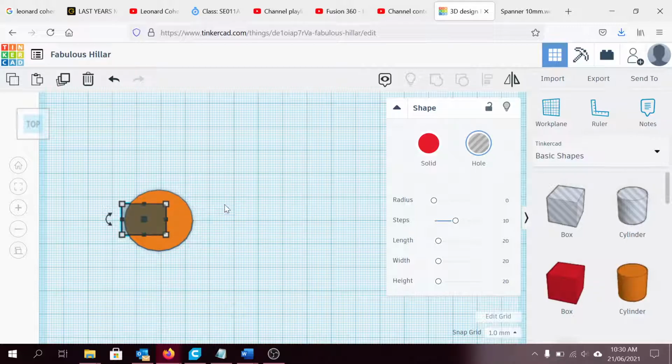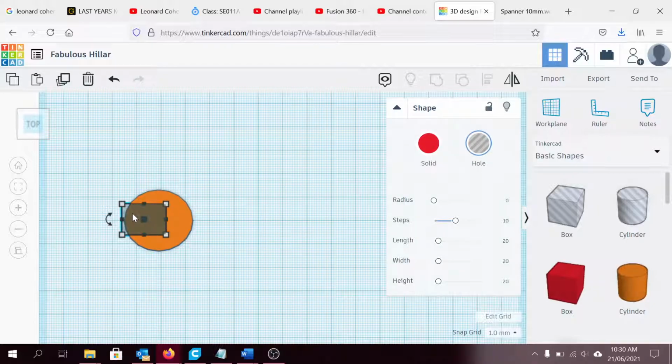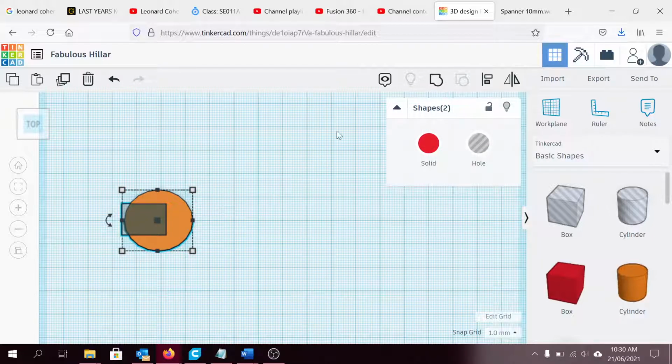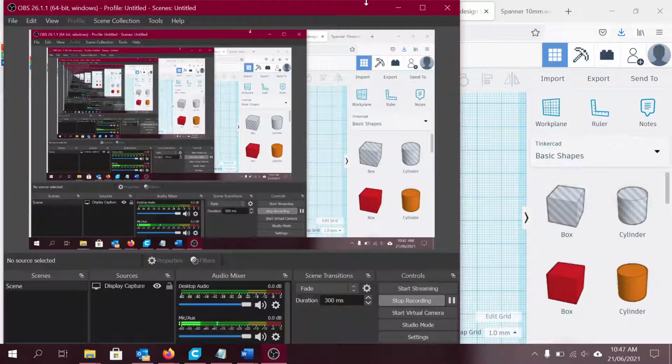To do that, I need to click on this shape, and then I need to hold Shift on my computer and click the next shape. Once I've got them both selected, I can click Group, which is up here. And that's going to cut that shape out for me. All right. Now, let me just pause you guys for a sec.